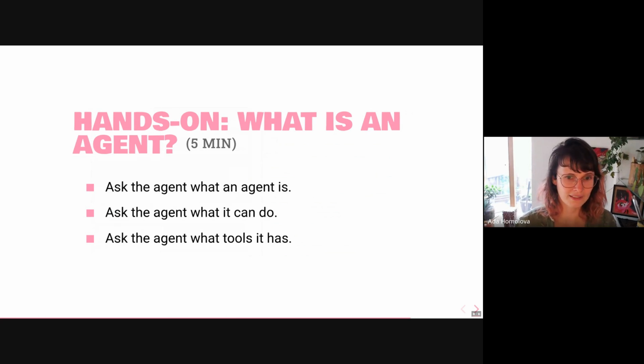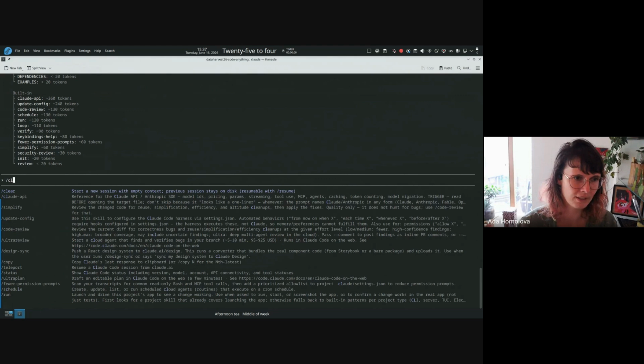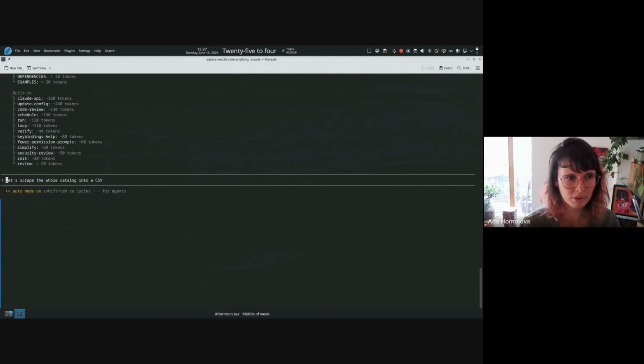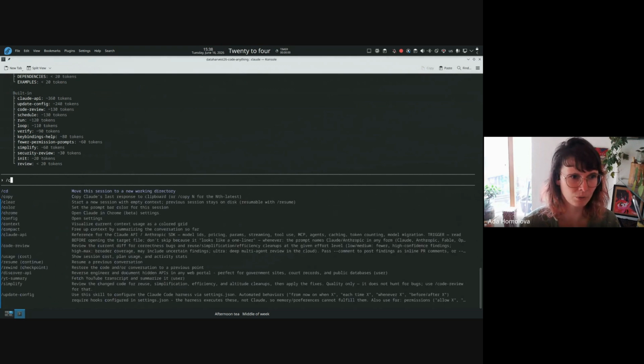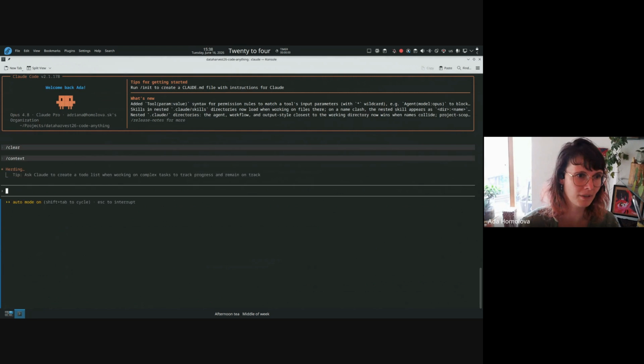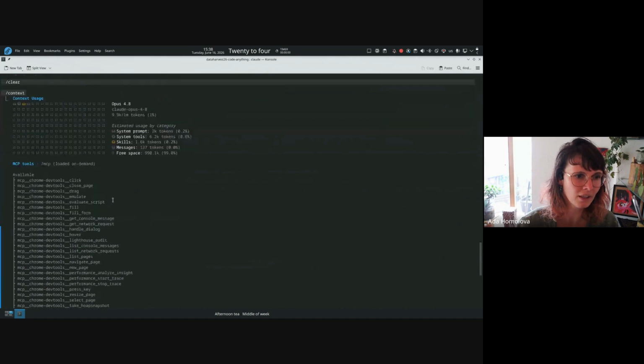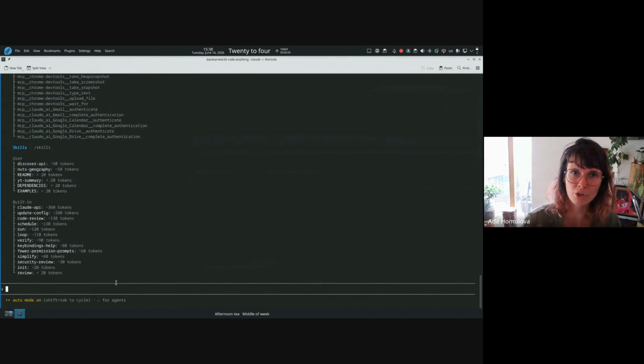So I can do that now. So now that I'm going to start something new with Claude, I'm going to do /clear. What this does is clear the context until now, and it allows me to just start with a clean slate. See, this is gone again. So I will do this every time I want to start a new iteration or a new conversation. I'll just clean the old context so the model is not confused. So I'll ask it, what is an agent?